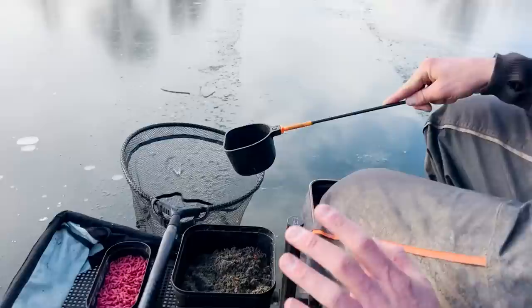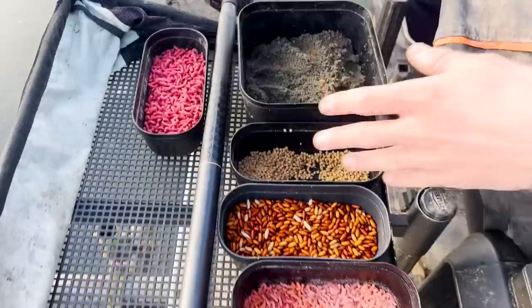So how are we going to feed? What have we got? Well, we've got a bit of groundbait, some little micro pellets, casters, pinkies, maggots. Not a lot of bait this time. You don't need a lot. Most of that will still be on that tray when I finish. It won't. It'll be in my van.